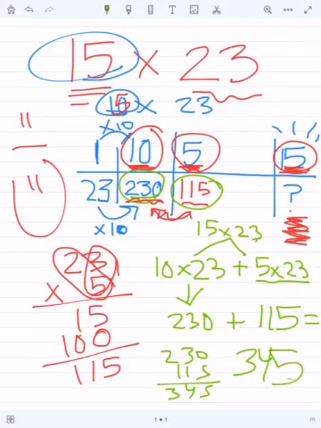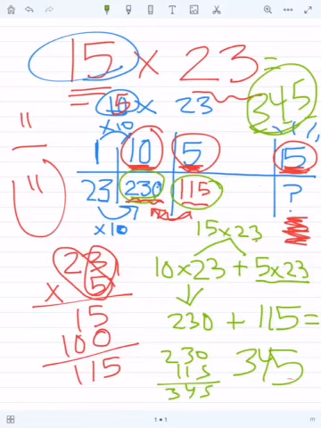$345. That's a cool number, 345. Weirdness. Yeah. That's how much money I end up getting after 15 weeks. That's awesome. How many months is that? What could you buy with $345? All right, awesome. Good job.